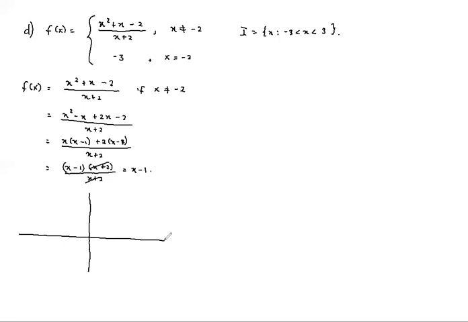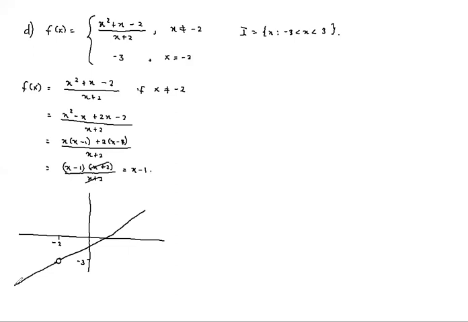Especially when x is negative 2, the first thing I do is I substitute in my f of x so that I don't make a mistake there. So when x is negative 2, you will get negative 3. So you substitute there by putting a hole and allow your function to flow. It goes all the way down. It goes this side. Okay, that's your function.